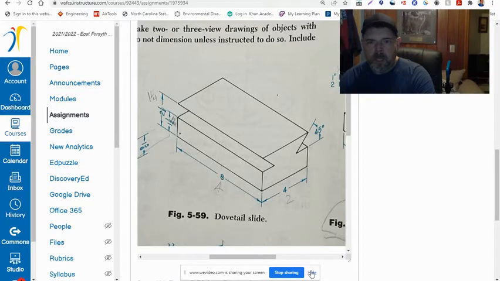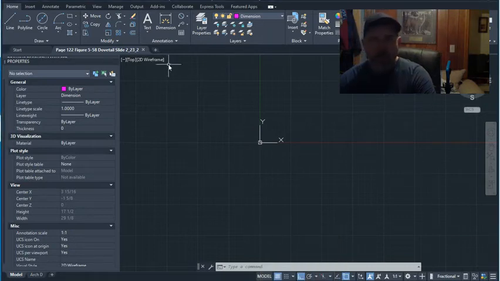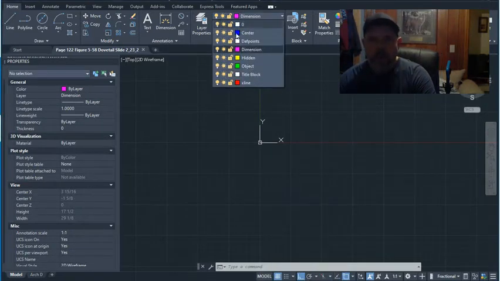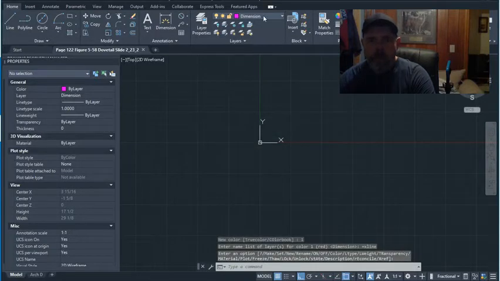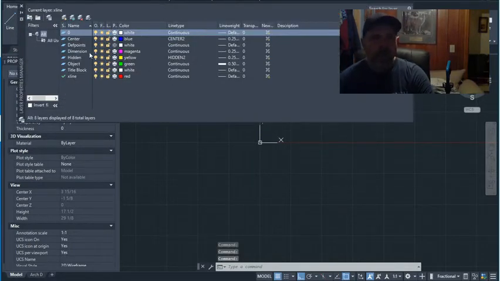Okay, so I'm going to hide this little screen right here and go into my AutoCAD drawing. I've already saved my drawing with my layer properties on it. I'll show you my layer properties real quick. I've got my center, my dimension, my hidden, my object, my title block, and my construction lines. My hidden lines and my center lines are dashed, everything else is continuous. My object lines are 0.50, everything else is 0.250.